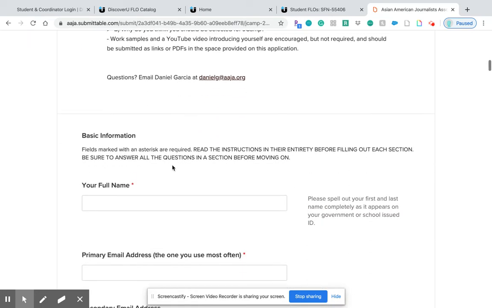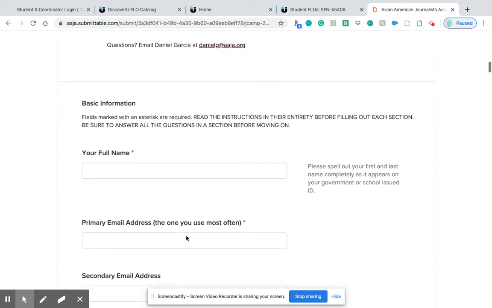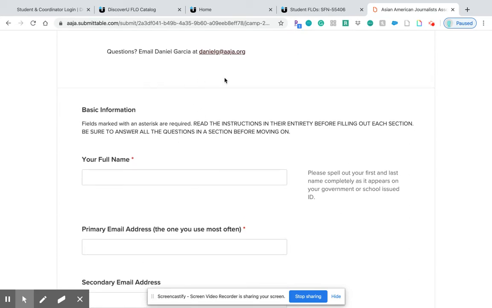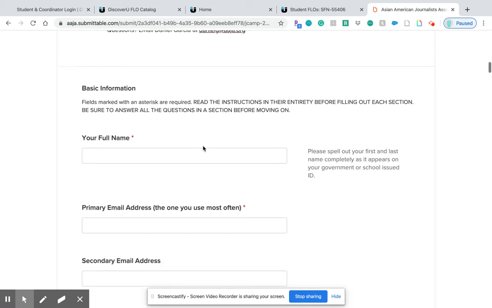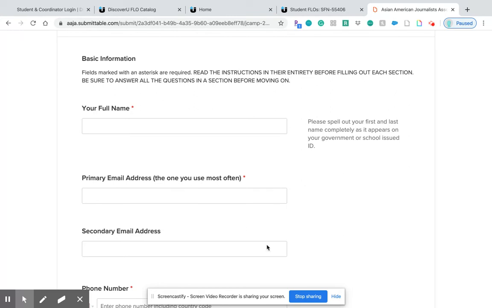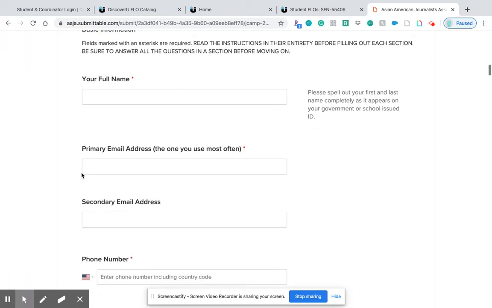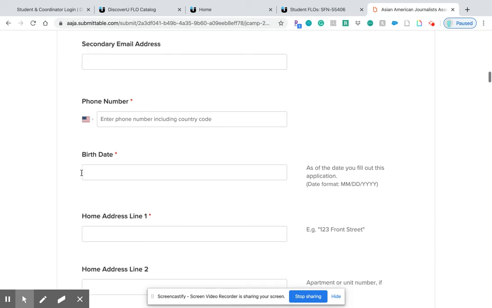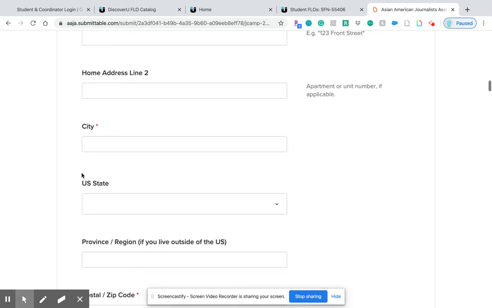And you access this actually after you sign up. So it'll bring you to a screen for you to sign up, and you'll just put your name and email and create kind of an account. And then it'll give you the actual application here, okay? So it's fairly straightforward of an application. Your name, email, your personal information is going to be all here.